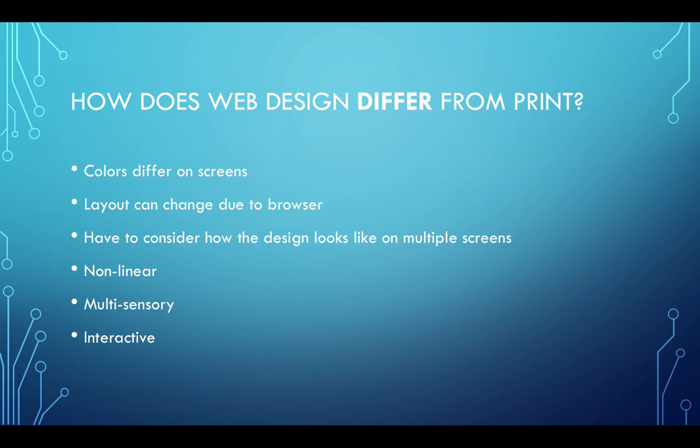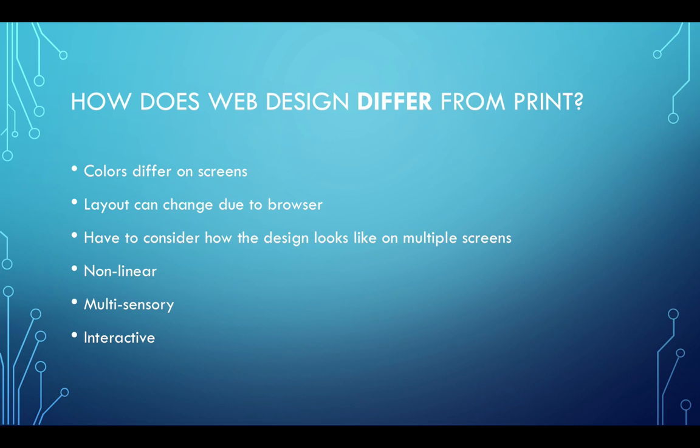The layout can also change due to the browser. If the website you're using is not supported by the browser, you can have some layout issues where the text is overlapping and not aligning, which can also be a pretty major issue. So that's another thing you have to consider.